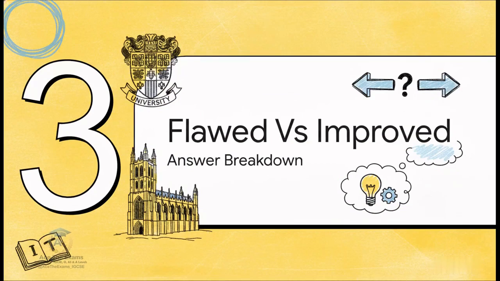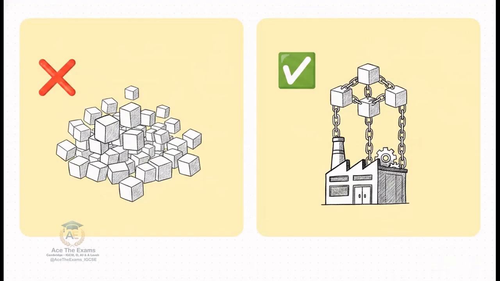Section 3, Flawed versus Improved Answer. Notice how the flawed answer on the left just lists facts. It might say, indirect data is collected by a third party and might be outdated. True, but 0 marks for context. Conversely, the top band answer on the right actually interprets relationships and draws evidence-based conclusions. It says something like, because this indirect data is 5 years old, it lacks reliability for this specific startup's current rapid market launch. See the difference? That is Peel-J in action.